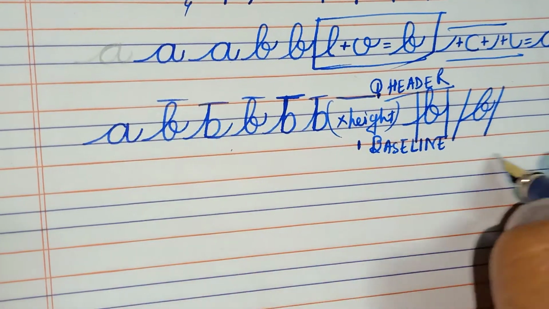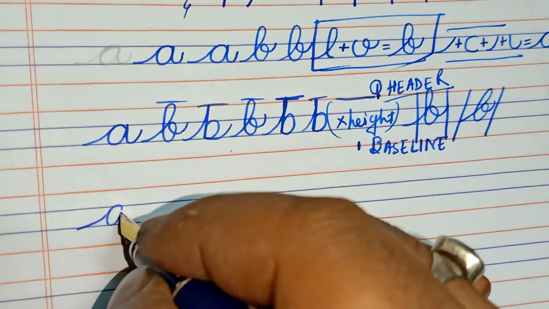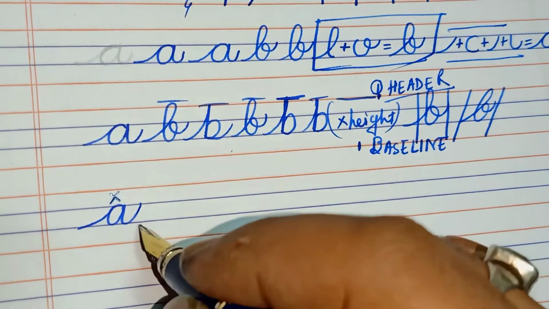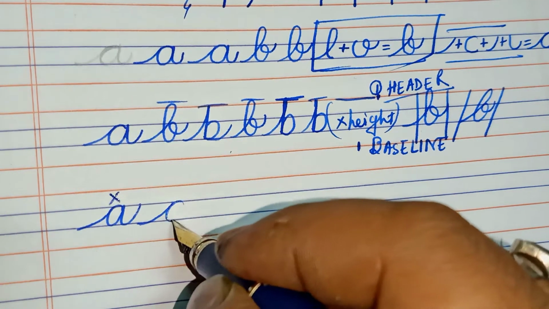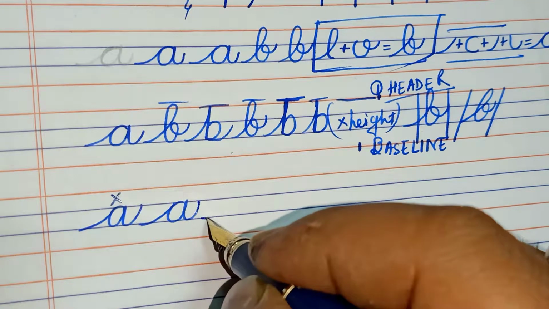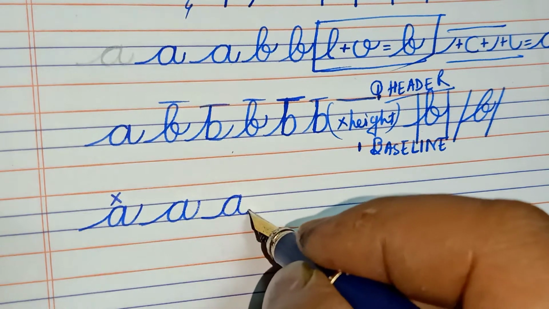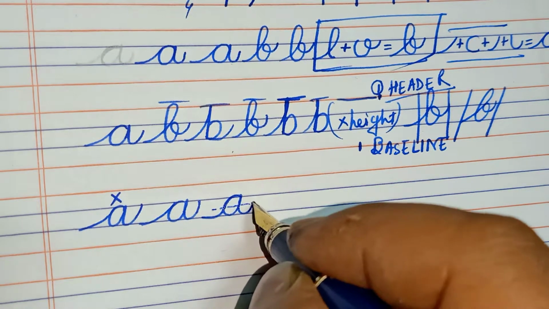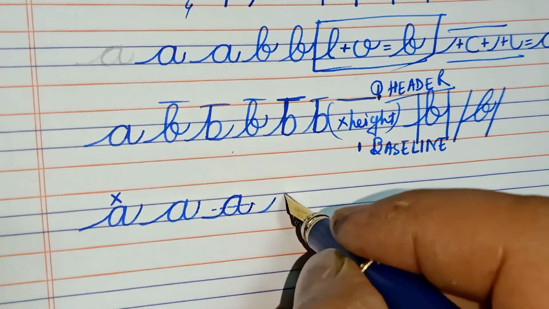I am writing, you see, the A. Okay, but this one is wrong. Why? Few people start this line upwards. Okay, like this. It will start like this. It will touch like this, and this will go in this way. It will not touch this line. Okay, like this. You can write like this.